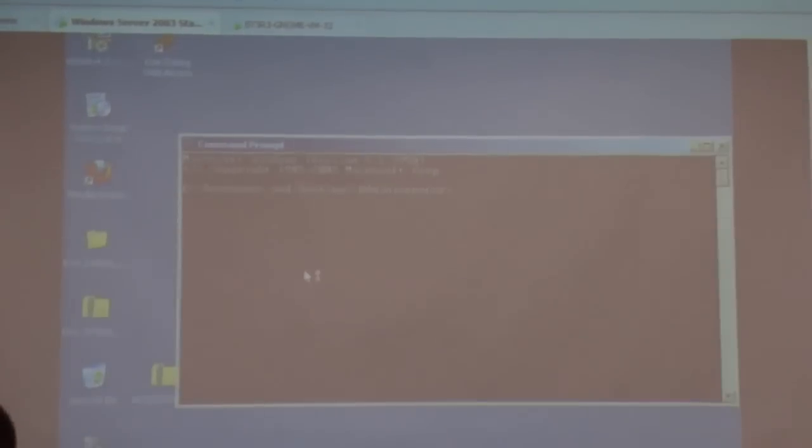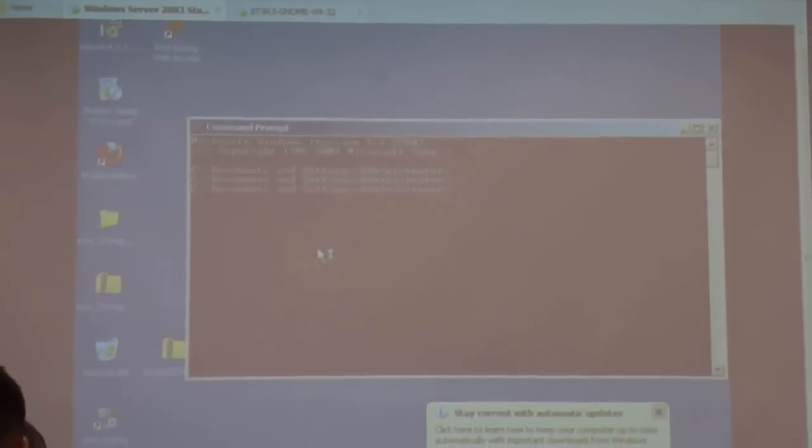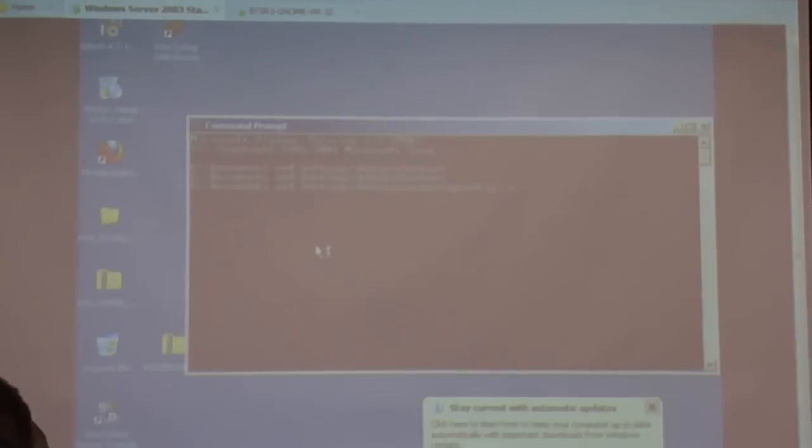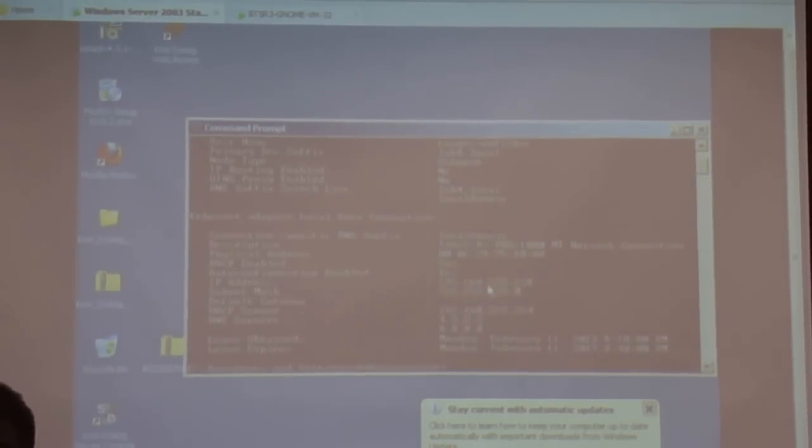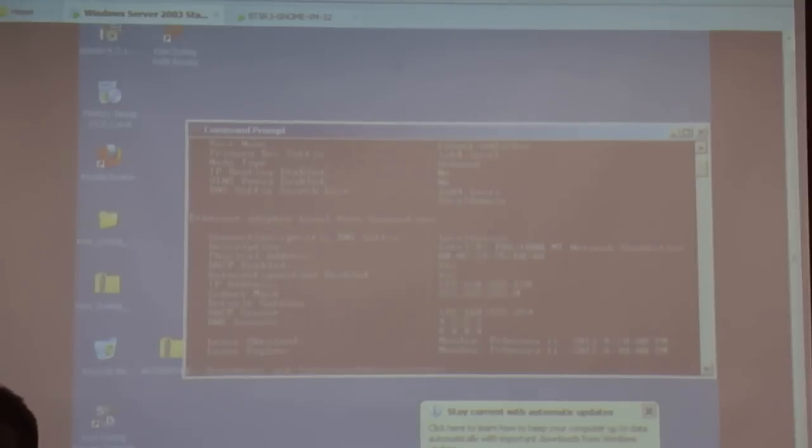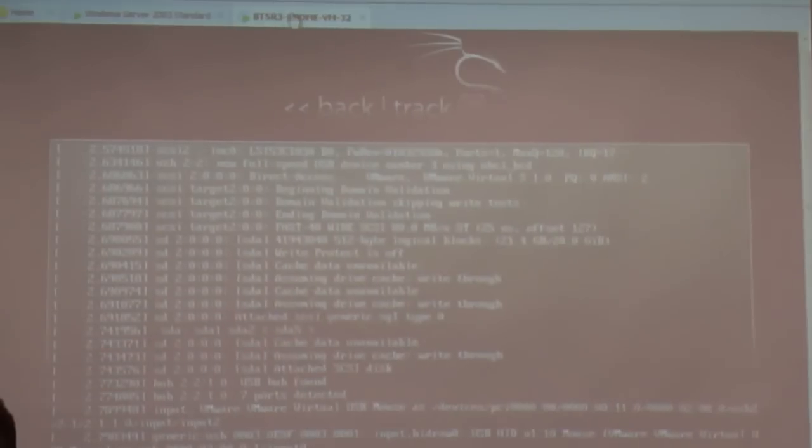Command prompt real quick. See that I'm on the 192.168.222.128. Great.